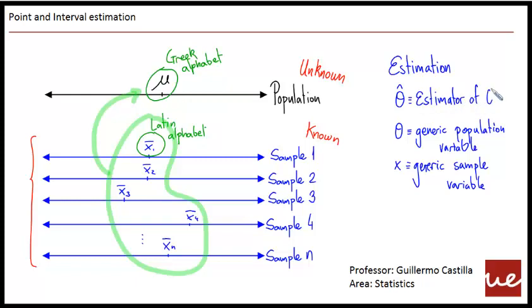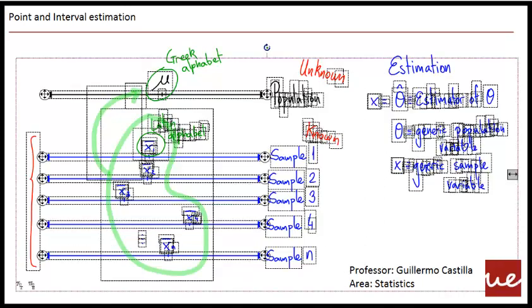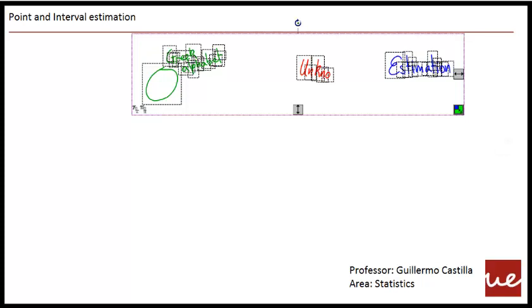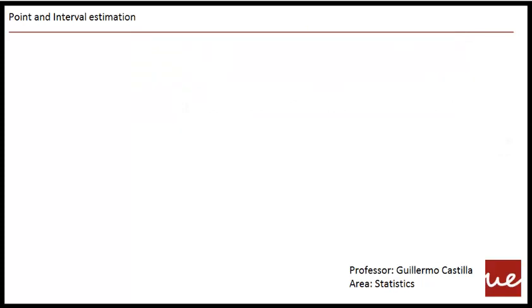So we use sample variables to estimate population variables, but the calculated variable, the theta circumflex, isn't the real theta. It isn't the real population variable, because that one is completely unknown. It's our estimation of it. It's the best guess we can make towards that variable. So we're going to play along that, and let's see where it takes us.